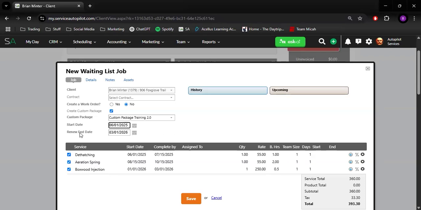You'll also notice that the renew end date now says 3/1/26, which is the same day as the last complete by date for the last round. And that's it. If I were to change this to, let's say, August, then my dates will change based on when that customer signs up. So that's what I was talking about when I was setting up the custom packages: your dates are all determined based on when the customer actually signs up. So start date is when they sign up, and then the round dates will be included accordingly.